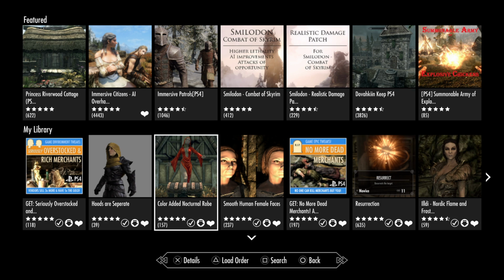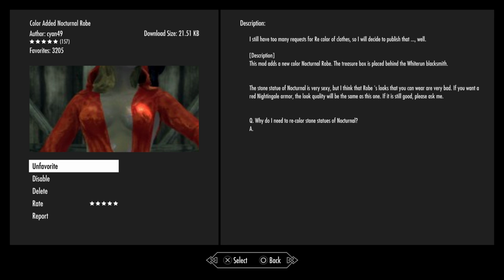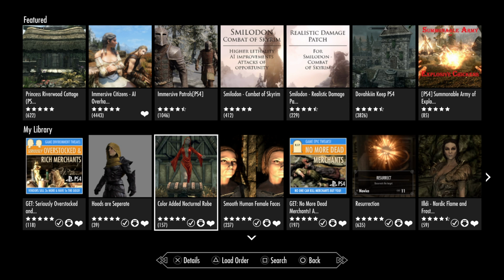Colour Added Nocturnal Robes. That one is pretty good because you get multiple different colours for different outfits, as you can see on this. If it just loads the thing, nope, you're not going to see the screenshots of them properly. It just shows one. Okay, so basically you get a bunch of armoured robes and light armoured robes in there of different colours, from sea blue right the way through to bright red, which you can see in the screenshot, and black.